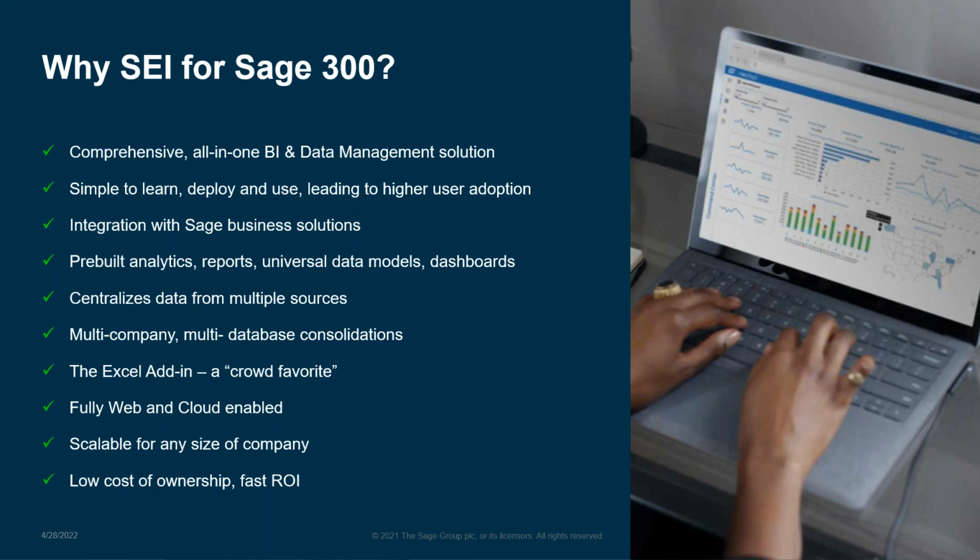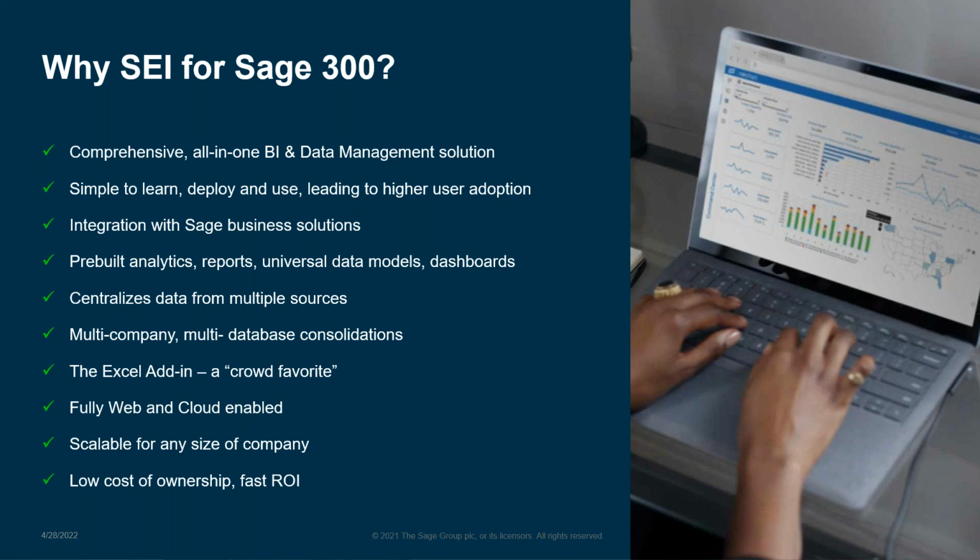Another reason you don't need multiple solutions is because SEI can obviously connect, as I mentioned earlier, to all of your data, not just your Sage 300 information. So that's another advantage of the solution. And again, we provide reports for all areas of the business, so operations, finance, etc. It's very easy to learn, very easy to deploy.